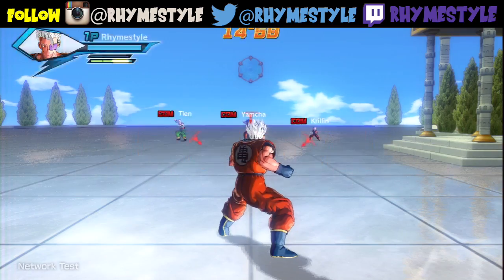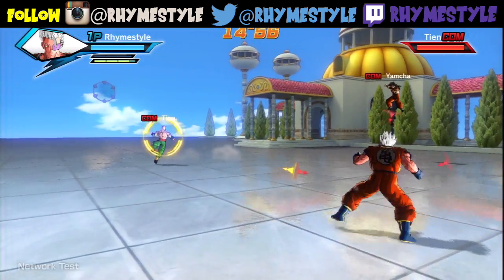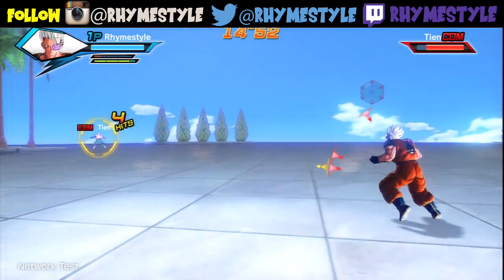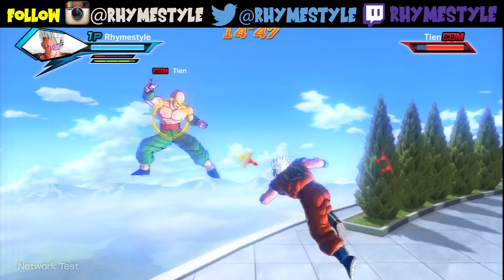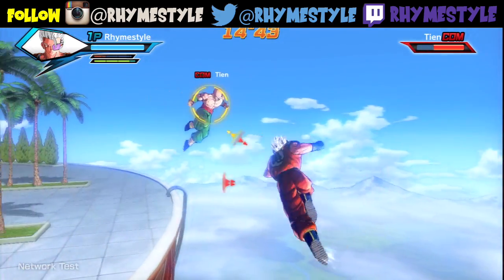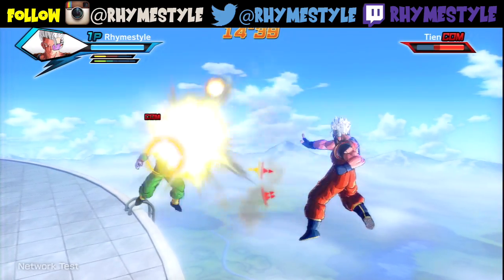Now the question is if Janemba comes back, will we get Form 1? Obviously, we would have to get the first form as well, because we do know that Giants are in this game. Since Giants are in the game, if Janemba is in this game as well, then we will most likely get a first form Janemba as well. The question is will Giants even be playable? As of right now, we still don't know, but if they were playable, I would love to play as Giant Janemba as well.